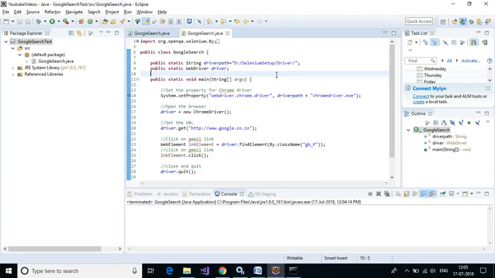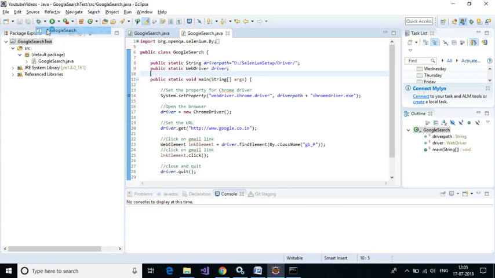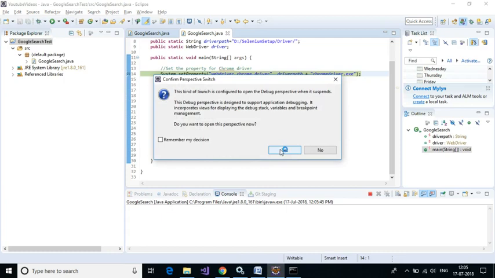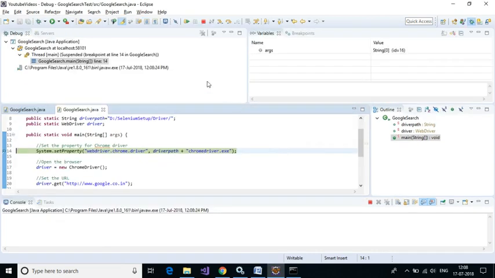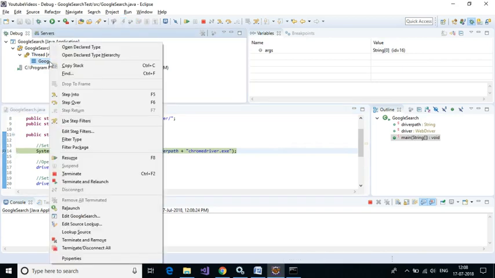What we have to do is go back to the simple Java project which you have created earlier. Refer to the earlier video on how to create this Java project. You need to go to that particular project and then select a line where you can put a debug pointer. So I will put a debug pointer here and then click on debug. Okay, so we'll get a debug perspective. Once you have the debug perspective window, you need to go to the main method, right click on the main method and go to properties.